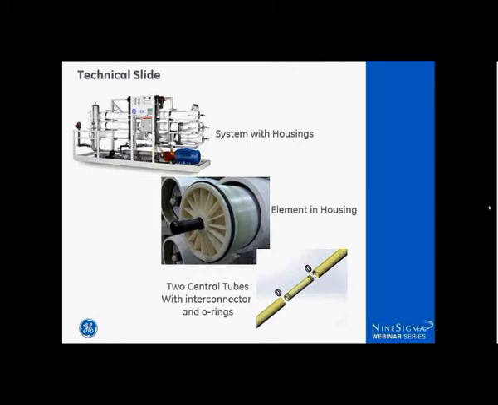One of the ways that we make these systems cost-effective in this industry is we make a standard 40-inch long, 8-inch diameter spiral wound module, and we put multiple modules connected together in a housing so that we can take advantage of the expense of a single housing manufacturing with multiple membrane elements made of a standard configuration. But this means that between every spiral wound element in a housing, there is an interconnector. In the central picture, you can see the interconnector protruding out the end of one of those spiral wound elements.